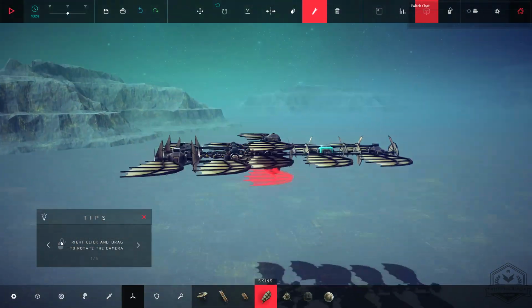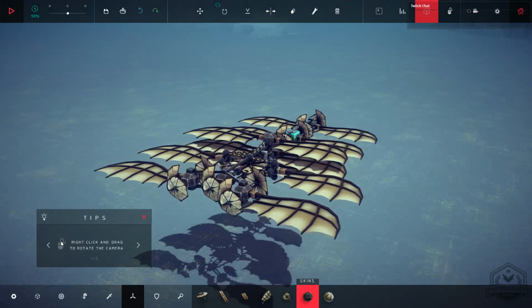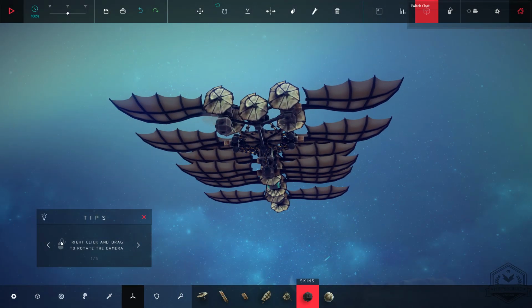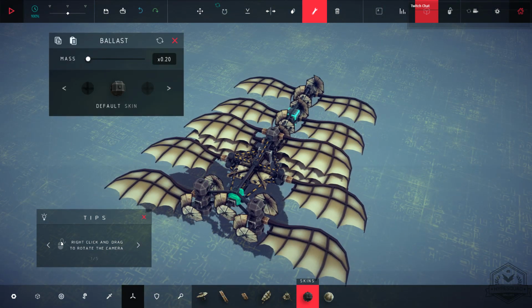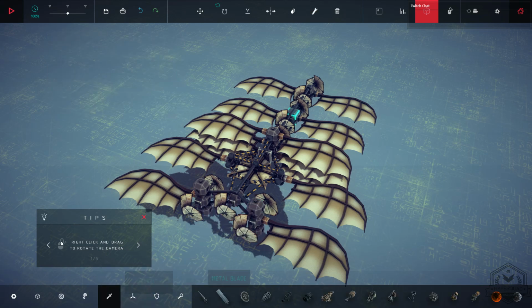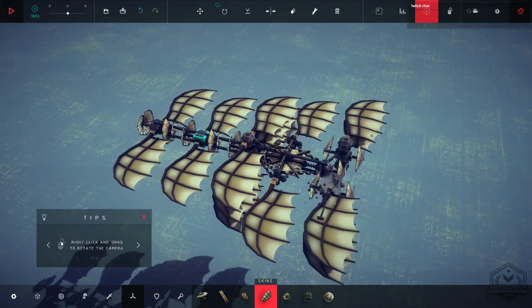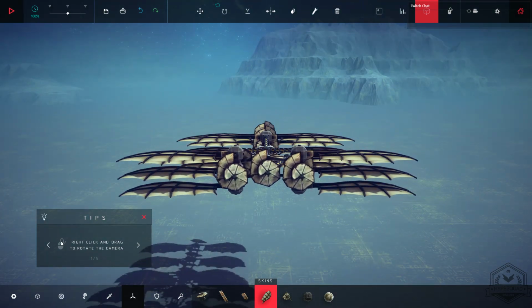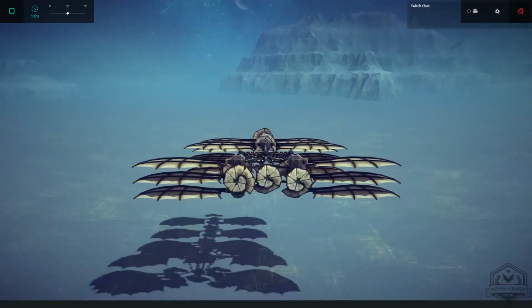So it looks like I need to add more weight at the front or more lift at the back, which can be accomplished by doing this. I'm happy about it. Let's do that. Throw that on. Throw that on. Right. Work. Of course, it's too heavy now.